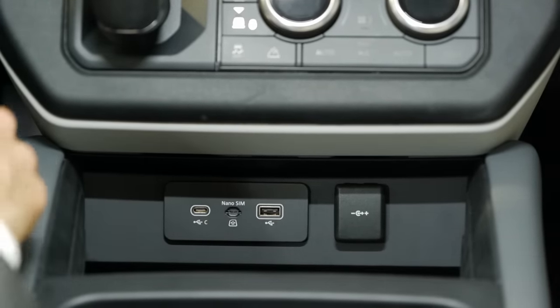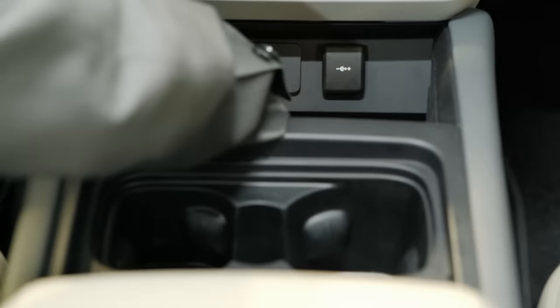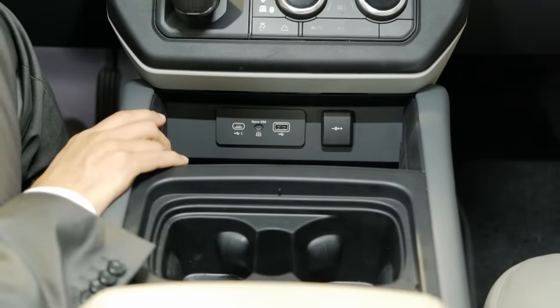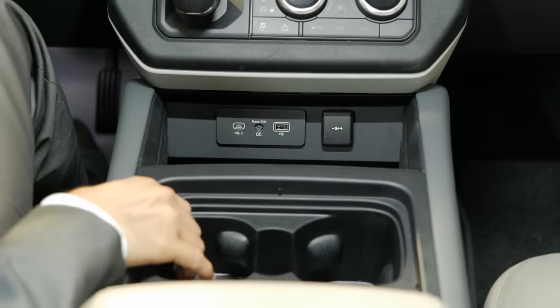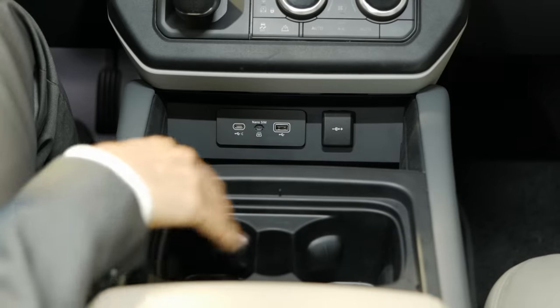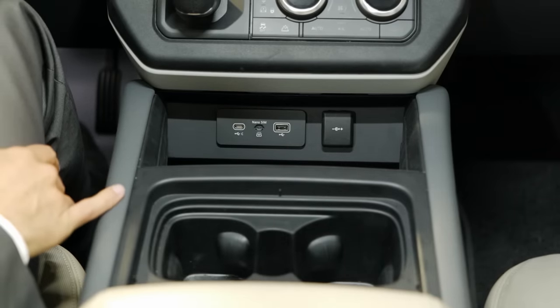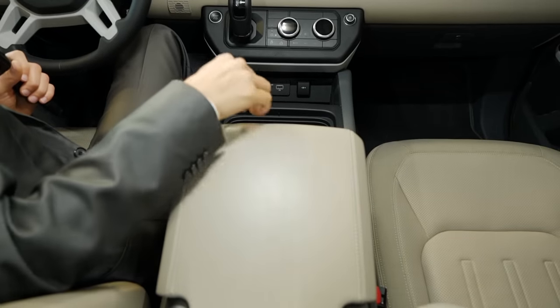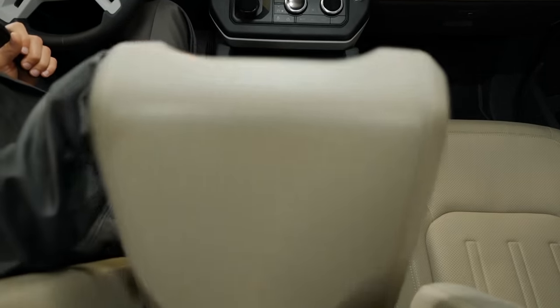And then below that, it's hard to see, but there's a lot of storage space. From the side or from above, you can reach that all. Then you have those adaptive cup holders. They are cladded with those rubber pads. And then the materials here, they are a little bit weak again. So we have light and shadow in the interior. This one is pretty well attached, this very big armrest right there.